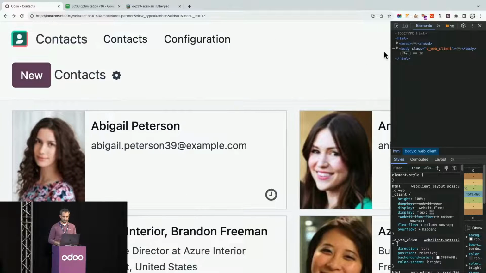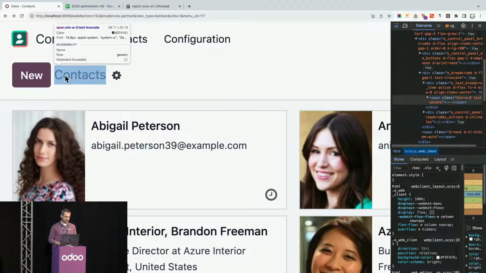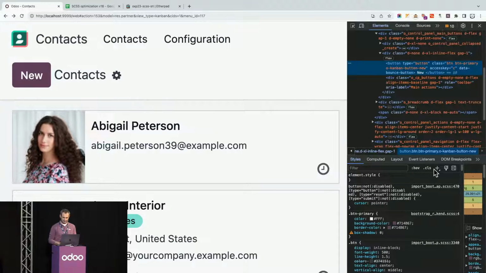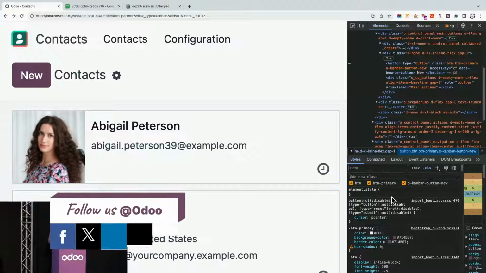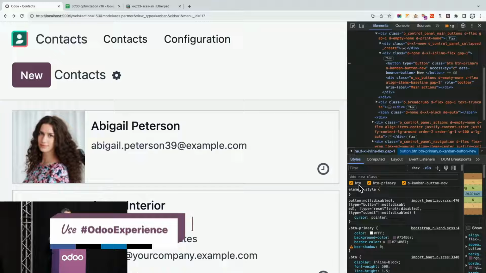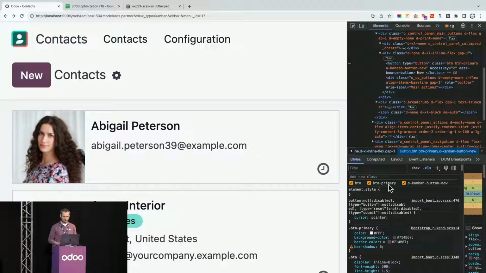We inspect the code, and we see that this button has 3 classes. One is button, the shared class across all the buttons in this interface. Then we have primary, and then command button new, which is very specific. We want to change the background color of this button.